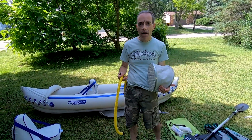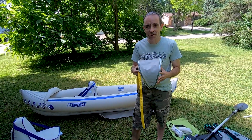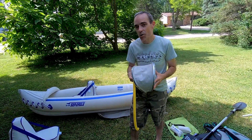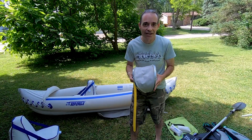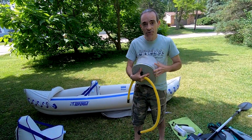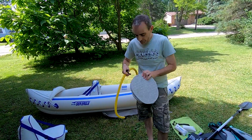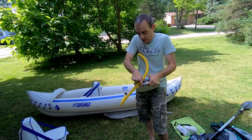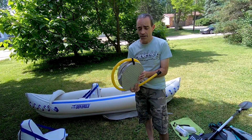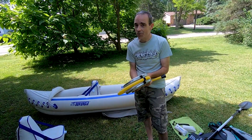While you can get a powered unit to inflate the kayak, we stuck with the original package — simply this bellows they've put together. Sea Eagle says you should be able to pump up the 330 in about six minutes, and we timed it today — it was right around six minutes, so I guess they're right. What I like about it for the Class B RV is when you're done with it, it simply folds down, you can clip it together so it doesn't unfold, wrap it up and put it in the bag. It's very flat and compact — and that pretty much defines our life: smaller spaces.